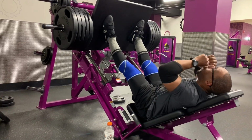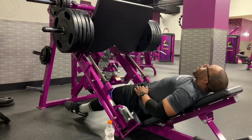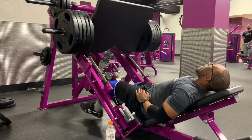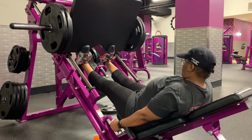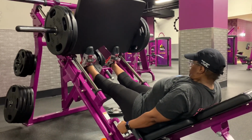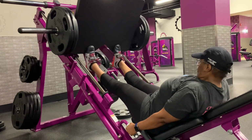That's the basic concept of how we structure our workouts and approach our work sets. Work up to the heavy one, slightly lower rep range, and then lighter weight, higher rep range, and both of those work sets to failure.